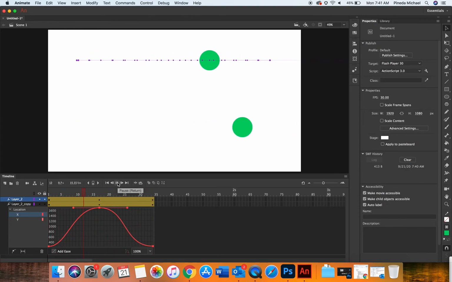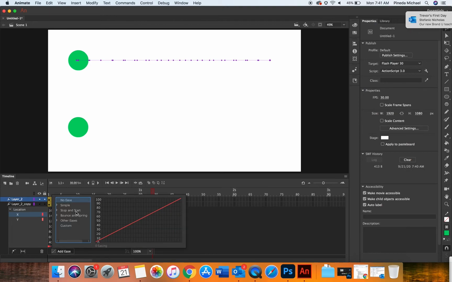So again, we're changing the speed at which things are moving, and you do that with easing in and easing out, and that's what this is called. Now you can come down here to Add Ease, and you get a couple of pre-made easing in and easing out options. This one's more or less that S curve that we created. Sometimes there's wonky ones like a bounce, where it's losing physics, or a bounce in, which looks a little silly.